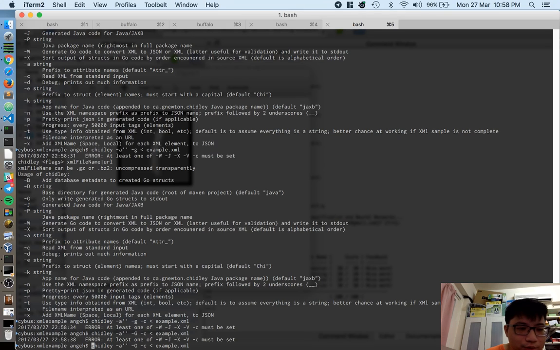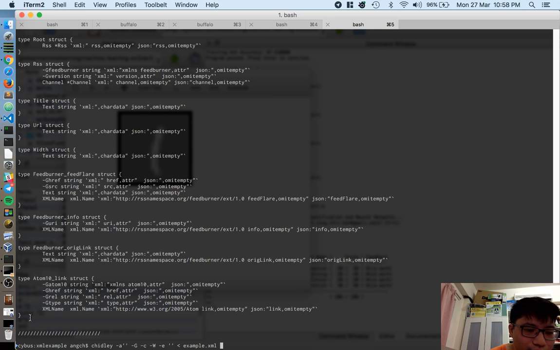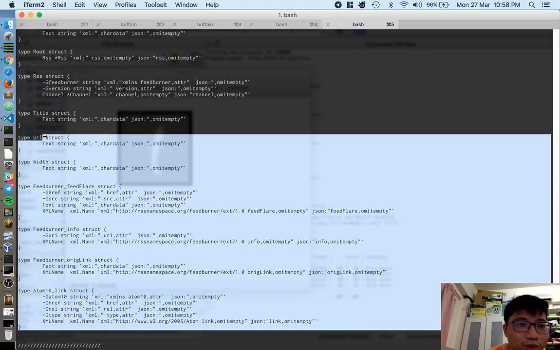WC, what's W? Fine. Okay. That looks better. Okay, this is the command line we want, so that it looks like at least some go struct that we can actually use.